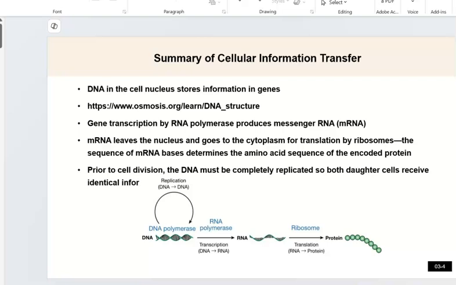Okay, so we have this method of reproduction which adds to overall genetic diversity by bringing together information from two genetically different parents. The DNA contains the cell's genetic information in a very stable, double-stranded molecule that can be faithfully replicated and used to produce daughter cells with the identical information present in the parent cells. So DNA also provides the template for transcription of RNA needed for new protein synthesis by translation.